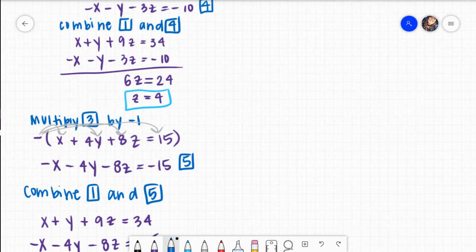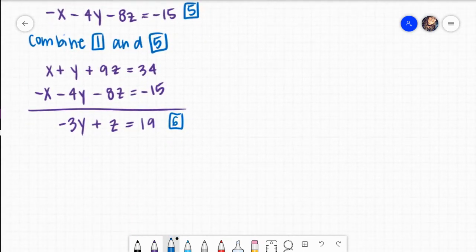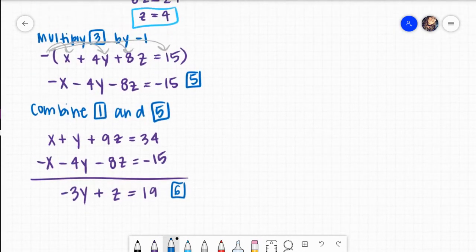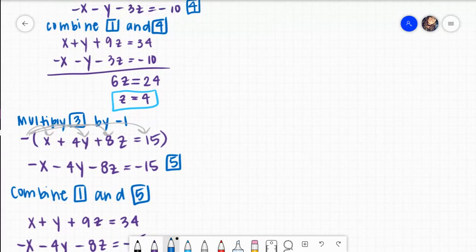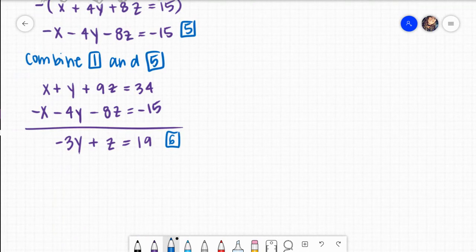I'm actually going to take, I already have my z equals 4. Let's take, oh, this was supposed to be a number, y'all, and I didn't number it. That's okay, though. So we'll just call it star, okay? I'm going to take the fact that I have solved for z, and plug it in here so that I can solve for y. I already have my z, now I'm solving for y. The next step would be to solve for x, okay?